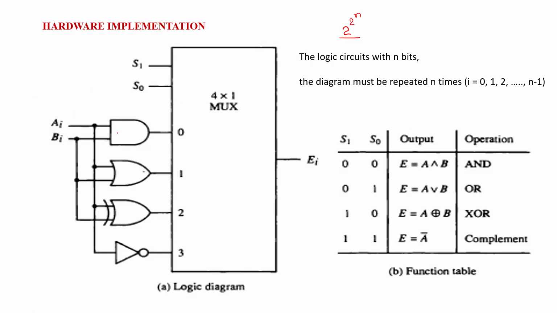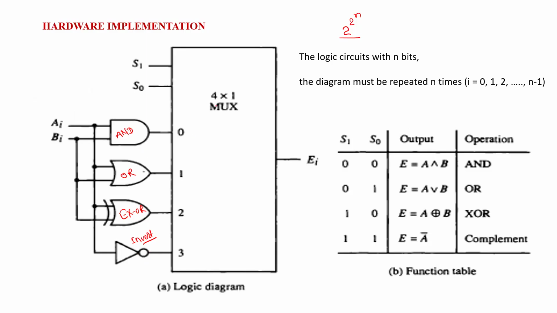To overcome this, the system uses only 4 gates implemented in the hardware. This is the AND gate. This one is the OR gate. This is the XOR gate. And finally, this is the inverter. So with the help of these 4 gates only, all other logic functions can be realized.